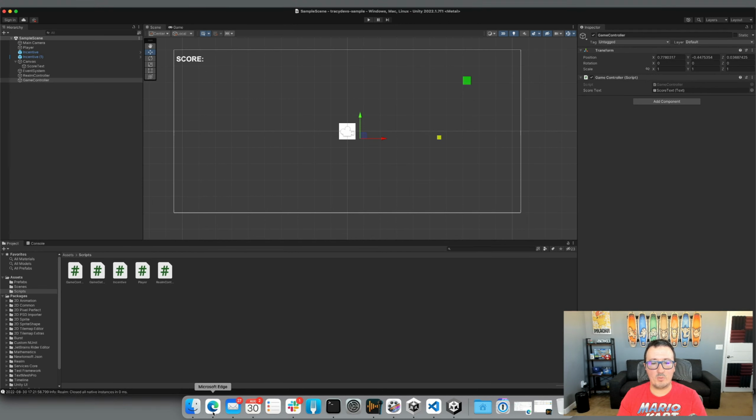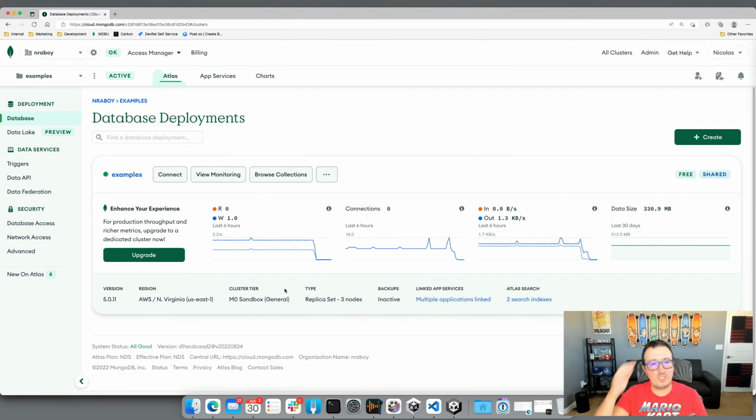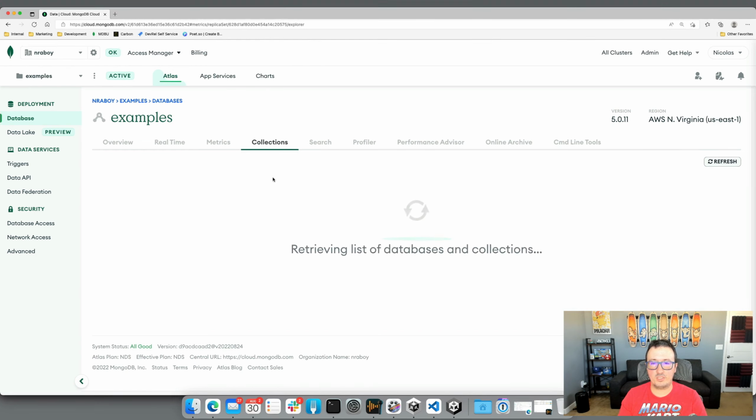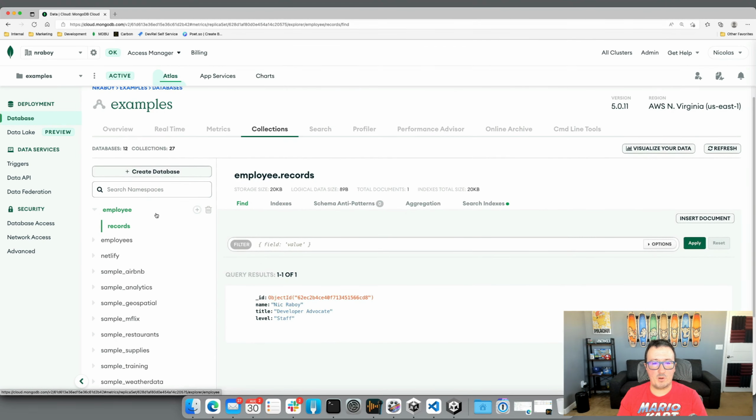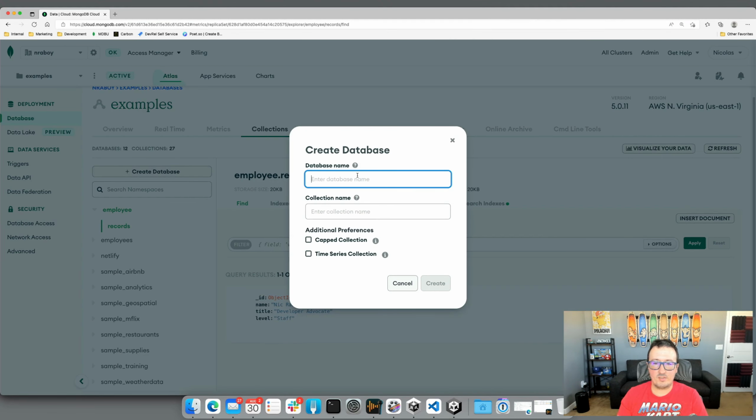So let's go into our web browser. We do need to set a few things up. This is MongoDB Atlas. Everything that I show you can be accomplished on the free tier, so you don't even need to enter a credit card to sign up for an account. I do have a cluster created. I'm going to say browse collections. This is my free tier cluster. I don't have a database for what we're about to do, so I'm going to say create database. I'm going to call it Tracy Devs, and for the collection, I'm going to call it game data. And I'm going to say create.